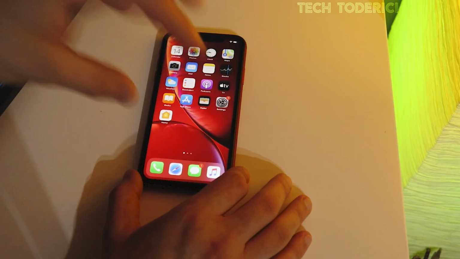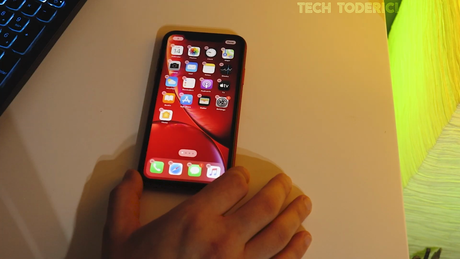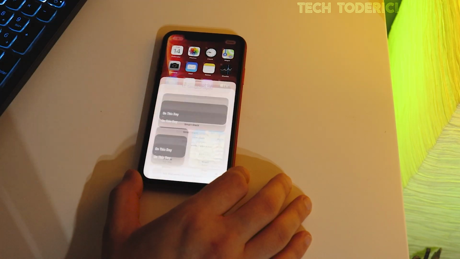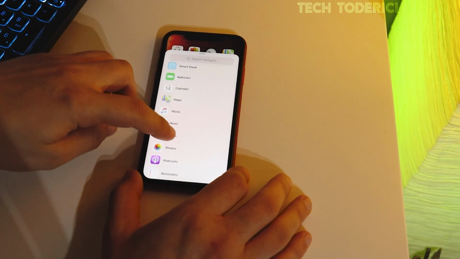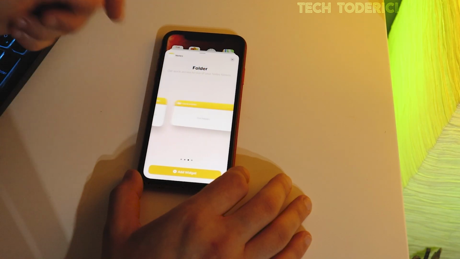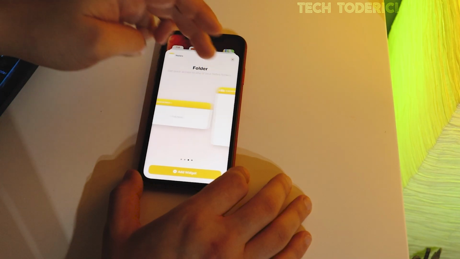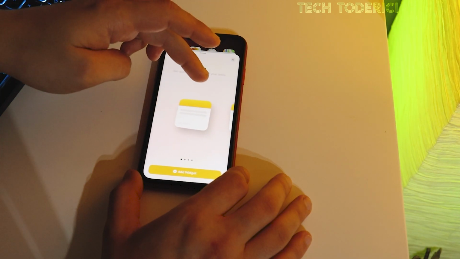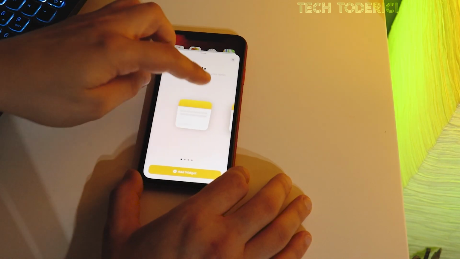To add more widgets, for example, you just press and hold on the empty space. Again, you press the plus button and you add the widget that you want. Let's actually add notes, for example, and you have 3 different, oh, there's 4 actually, 4 different sizes. I thought there were only 3 different sizes, but this one has 4 different sizes.